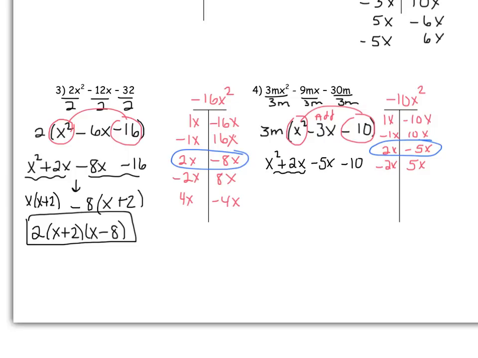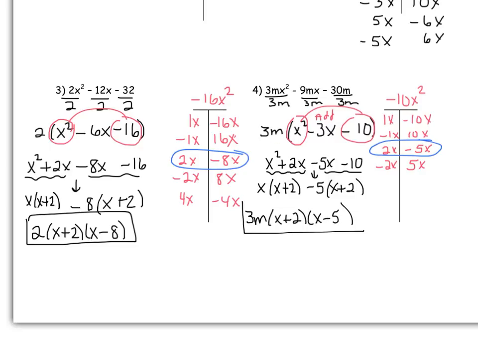And now we're going to find the GCF between these two. So x plus 2, bring down the negative sign. The GCF between these two would be a 5, but you're actually taking out a negative 5 because of the sign. So negative 5x divided by negative 5 is x. Negative 10 divided by negative 5 is a positive 2. And the last step would be to combine the x plus 2 and the x minus 5. There's a 3m in front, so we're just going to bring this down here. That would be your final answer.